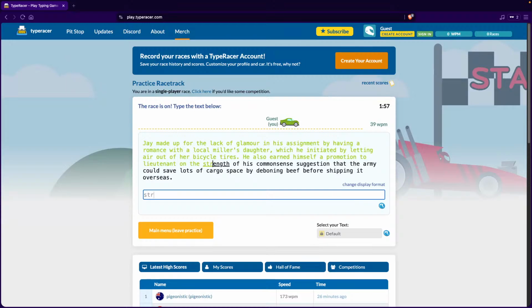Lieutenant or lieutenant? How do you pronounce this? I think both are right. Lots of cargo space by deboning beef. What does deboning mean? Beef.